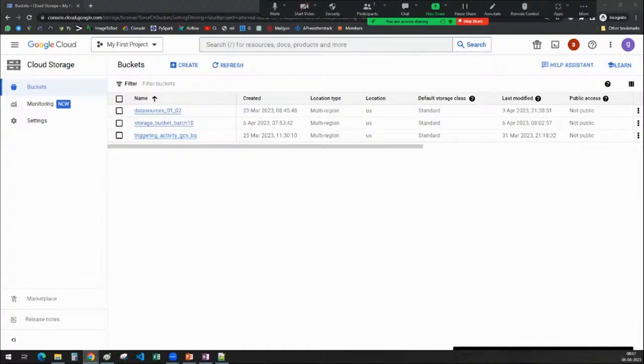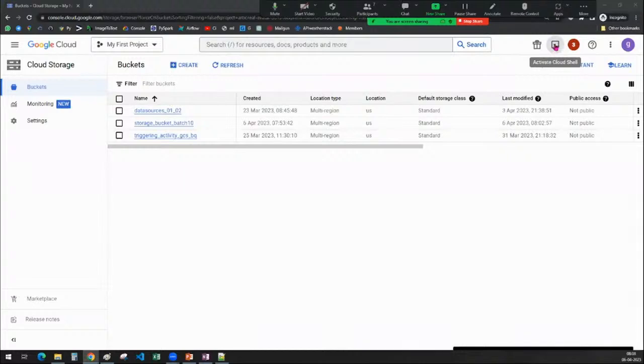I think no one is having any questions, sir. That means we now know how to create a bucket with the help of the cloud console. Now let me activate the cloud shell. Sir, we now know how to activate the cloud shell also. We go to the top right corner and we click on this activate cloud shell.